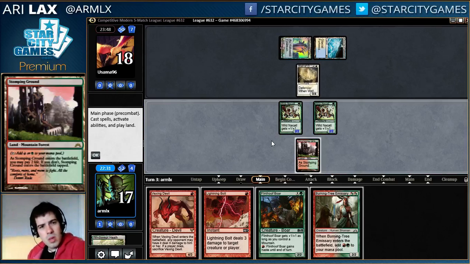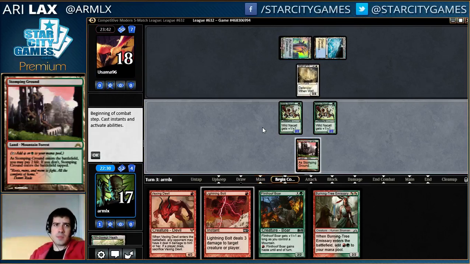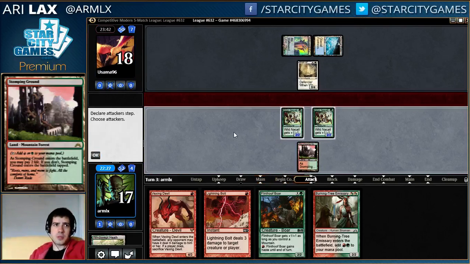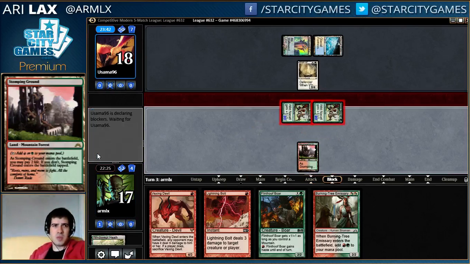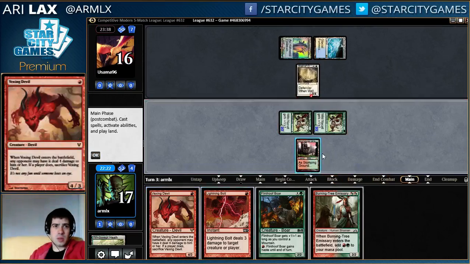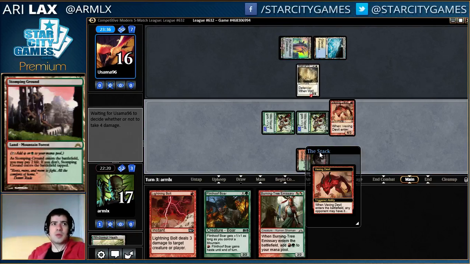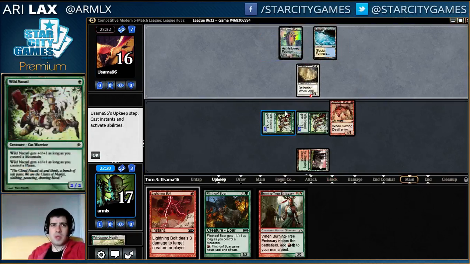So, I think the right play here is the Vexing Devil. The other option is bolting the Wall of Omens, but I'm not sure how many more attacks I'm actually going to get. At this point, I need multiple Wild Nicodle attacks to make that pan out. So, I'd spend the bolt there.